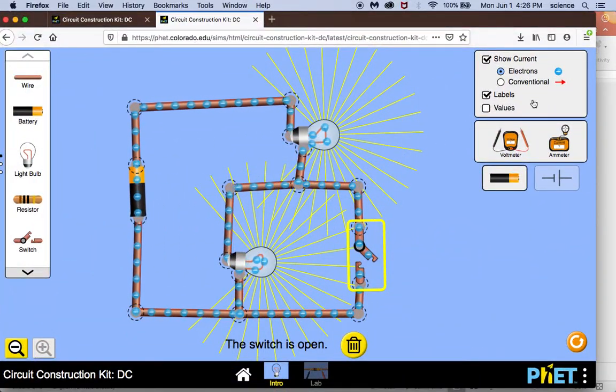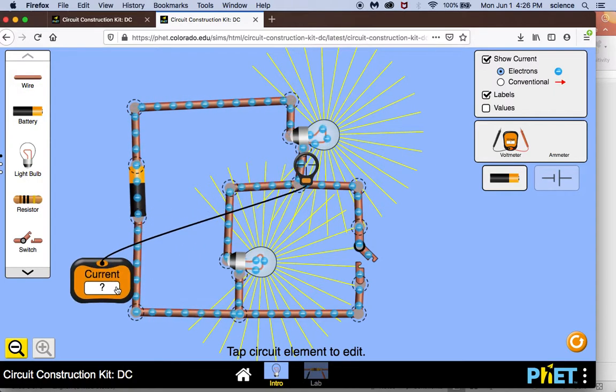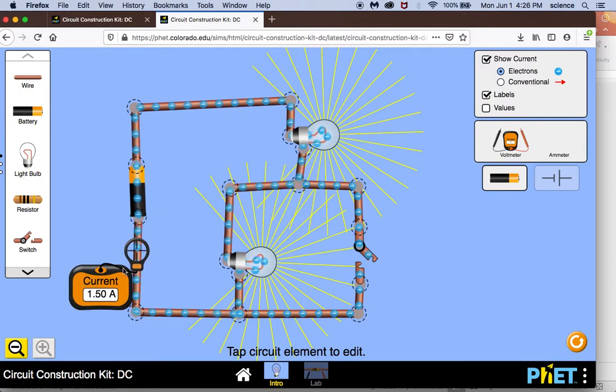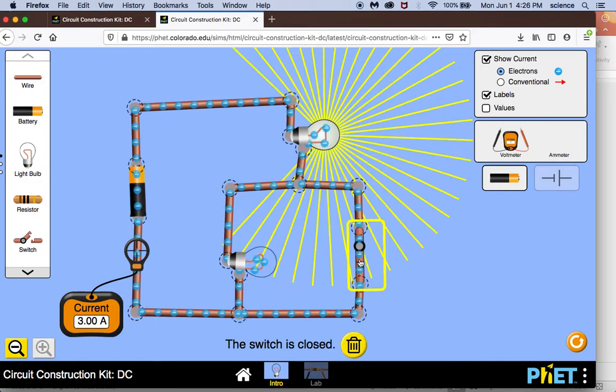So here, let's pull out the ammeter to measure current. Here's the current when the switch is opened and I have both bulbs connected. When I close the switch, let's see what happens to the current. The current increases because now I only have one bulb in the circuit. Before it was two bulbs basically connected in series, and so now the current is greater. And so when I close that switch, there's less overall resistance in the circuit because the current has gone up, and as the current goes up, the overall resistance goes down.